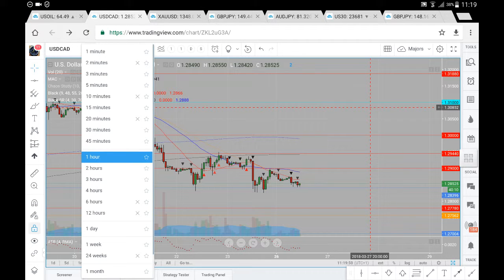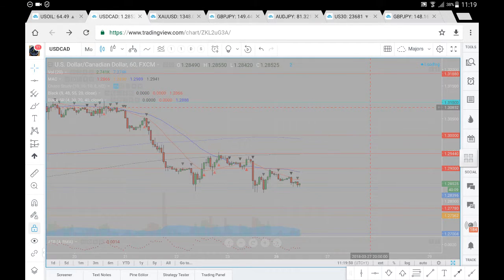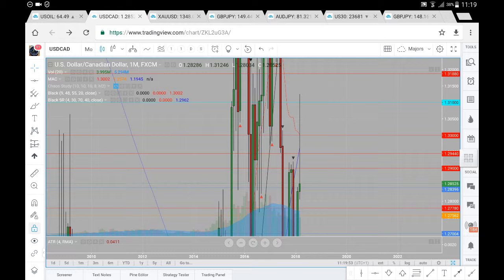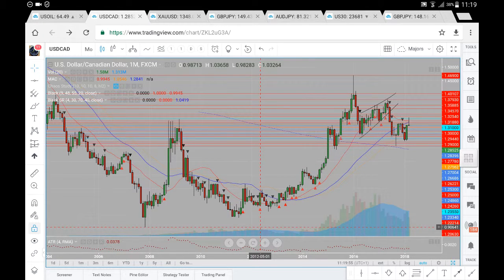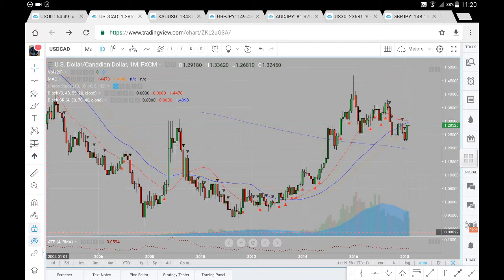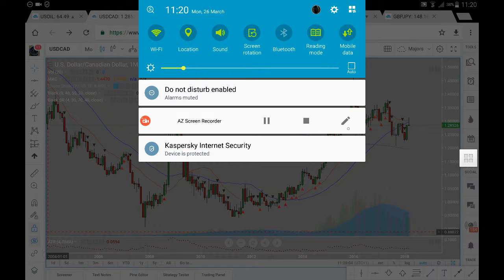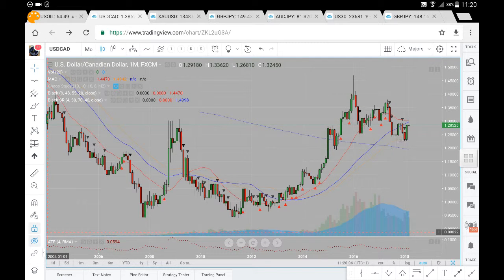Now, let's just have a look at the higher time frames just to see how price is developing here. So we head over to the monthly chart. Over on the monthly chart, we remove the drawings to make sure. So on this monthly chart, what we can see here is there's a degree of indecisiveness at the moment in the market. We can see between this 130 and 125, we've been operating within that range for quite some time here. So we've had a move down towards 120.60. And we've had a move upwards.